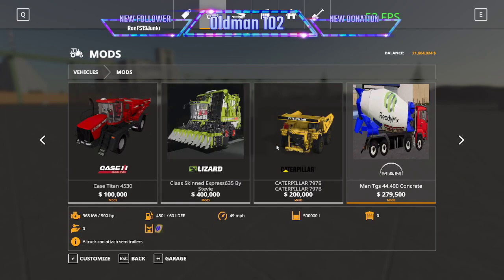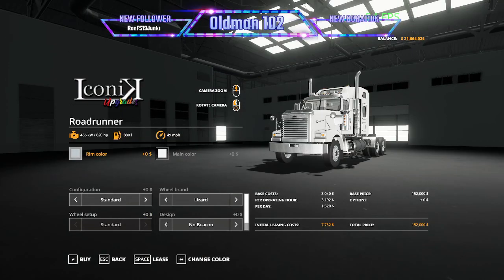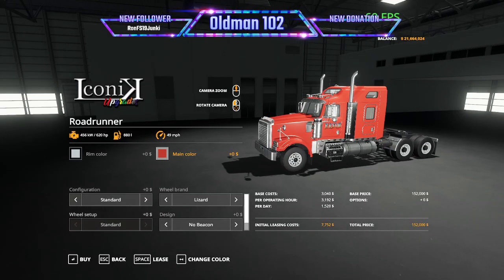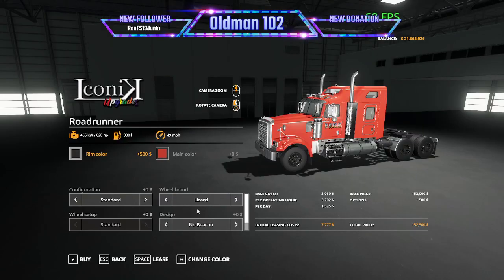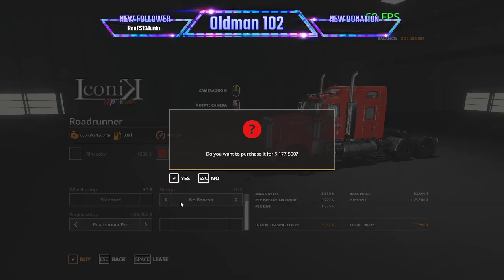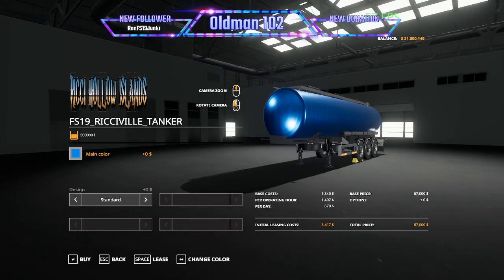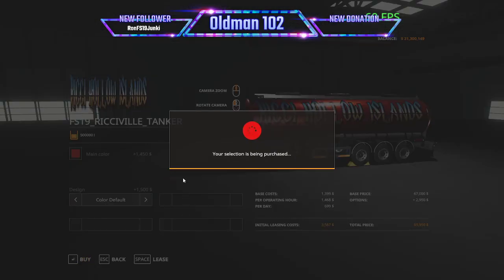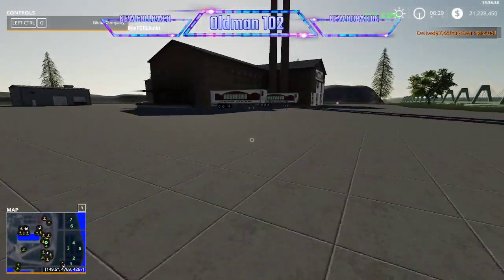I'm going to grab another truck. Actually, I'm going to buy 2 trucks. Let's go with an orange one for testing. I'm going to get the bigger engine. And then I'm going to get myself a tanker. All right, we needed grass seed and greenery. So let me spawn out a container of grass seed or greenery.